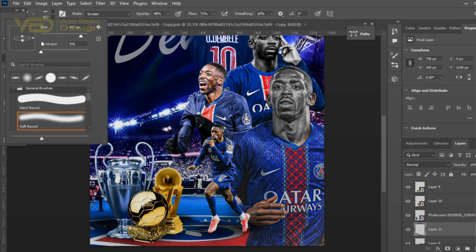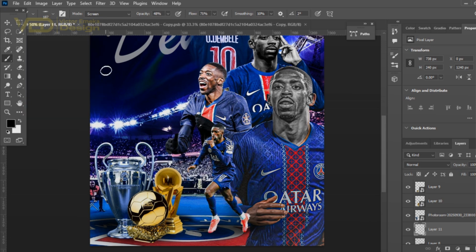To achieve this, you use your brush tool, so you can create something like this. Then you can resize your brush tool and everything to create a shadow.